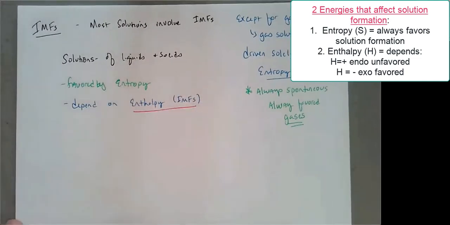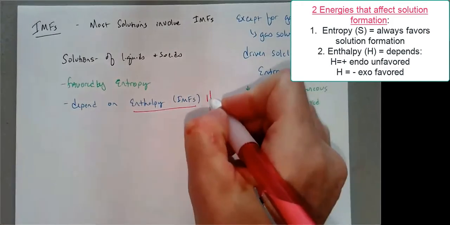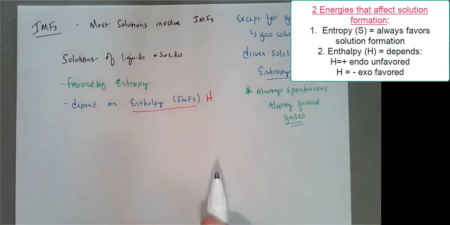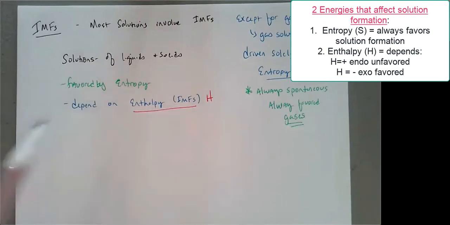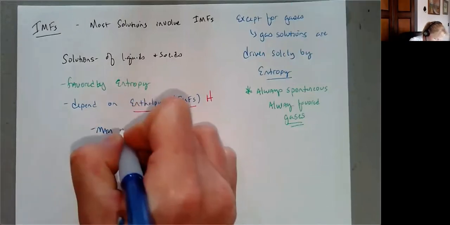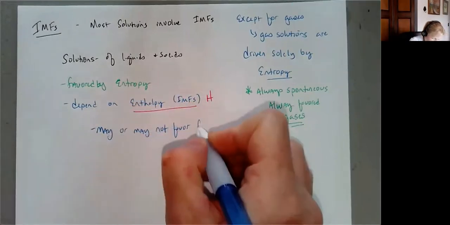The enthalpy is really looking at the energy that's involved when we have to break intermolecular forces and when we form intermolecular forces. So if we have anything other than a gas with a gas, now we have to consider enthalpy. And so this is H. H is not always going to favor the reaction, unlike entropy, which is always going to favor the reaction. Enthalpy may or may not favor the formation of a solution.